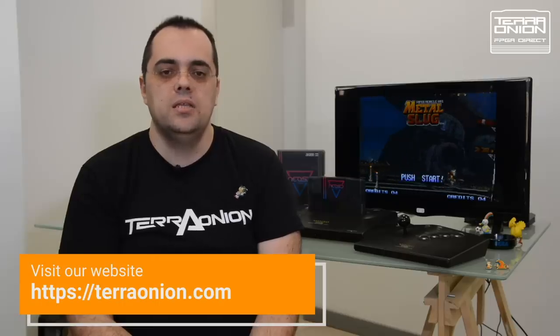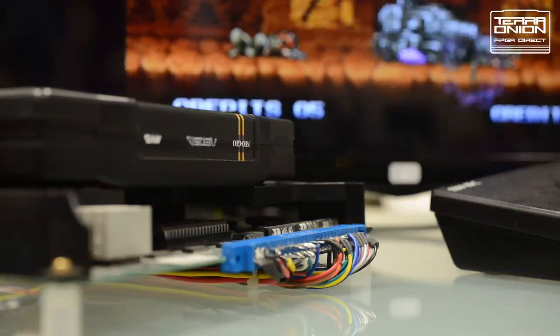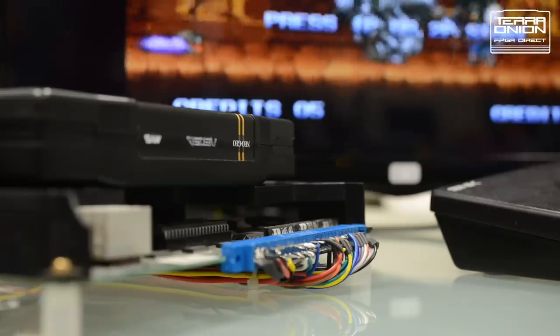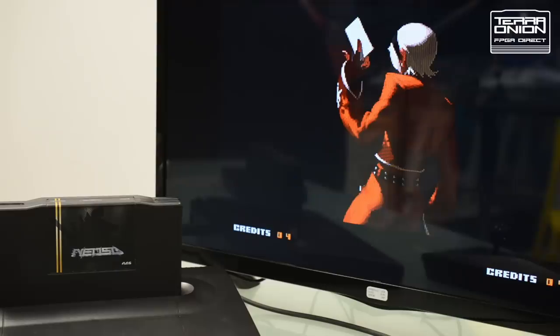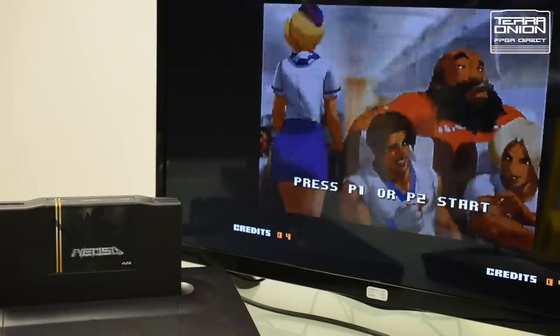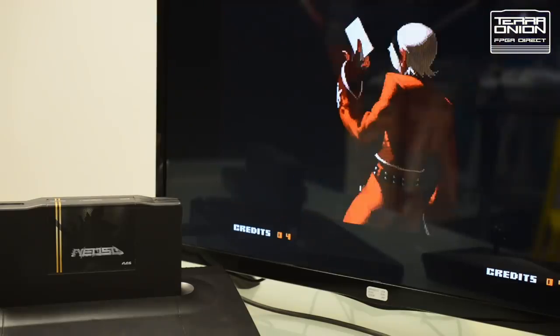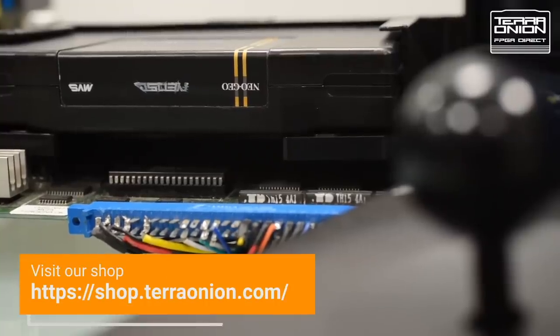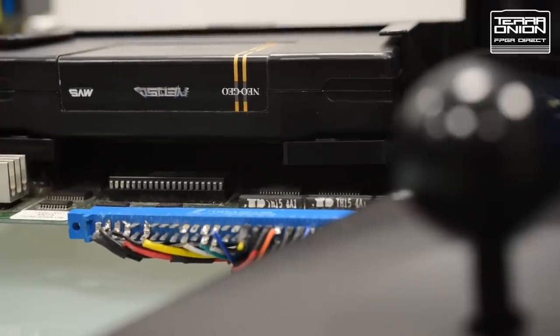The main objective of the project was accuracy and bringing players the same experience they have with the original cartridge. To achieve this, we decided to use flash memory instead of RAM. The largest Neo Geo game is 96 MB compared with the biggest Mega Drive game that is just 8 MB. So, achieving an instant loading method using RAM is not possible due to the large amount of data that has to be transferred from the microSD card to the cartridge's internal memory. That's why we decided that flash memory was the better choice, because once written, the cartridge can be powered off and the game persists in flash memory. This gives players the same plug-and-play experience as the original cartridge offers, where you just turn on your Neo Geo and the game instantly boots.